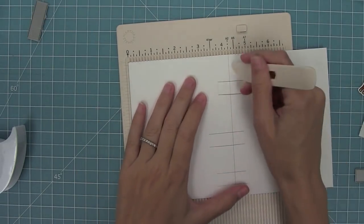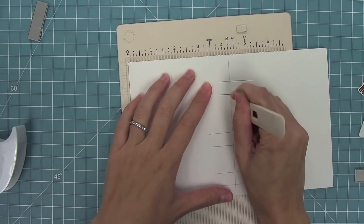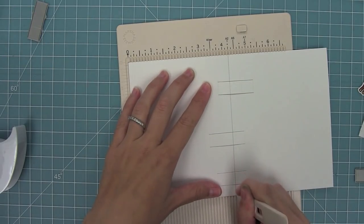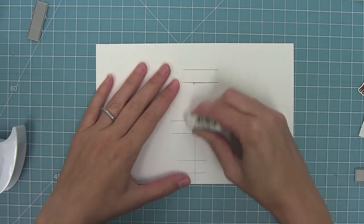I'm going to get 2 looks from one die. Now I'm going to score around the pop-ups but not through the pop-ups, right along my pencil line. I'm going to score right up to it and then around it and then right on the other side of that other pop-up. Then I can use my eraser to erase my pencil line, and I'm ready to start creating my background for this card.